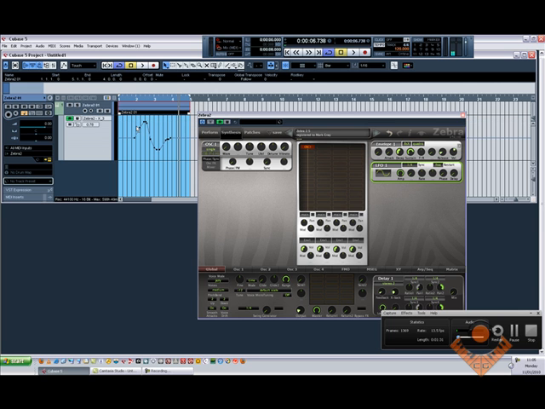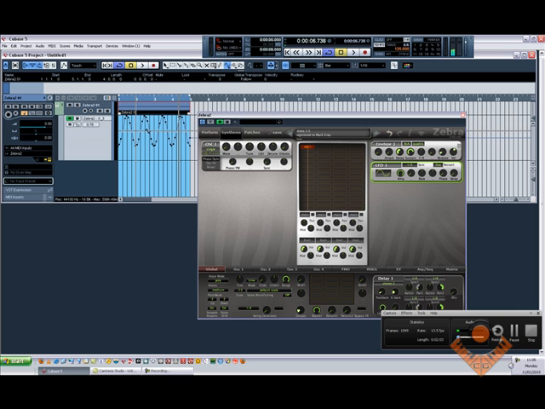Now that you've done that, you can then use the tools by right clicking, select the pencil. You can draw in your automation, or you can use some of the features up here. So you can draw in a parabola, sine wave automation, etc. Of course, it's different for every workstation. So look at whatever application you're using, whether it be Cubase, Logic, Ableton, Reason, whatever it may be. Look at your manual and find out how to automate.